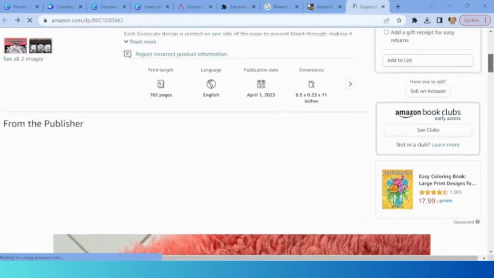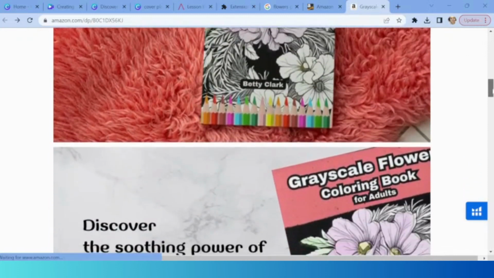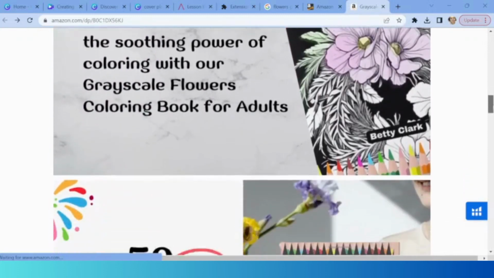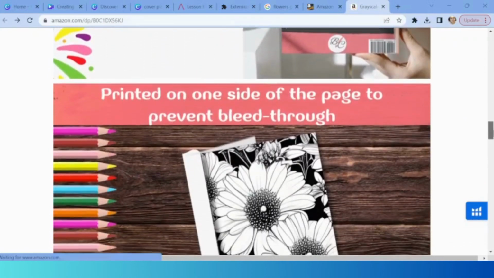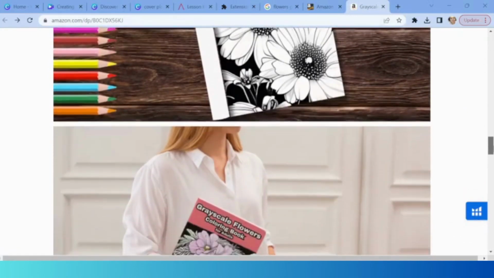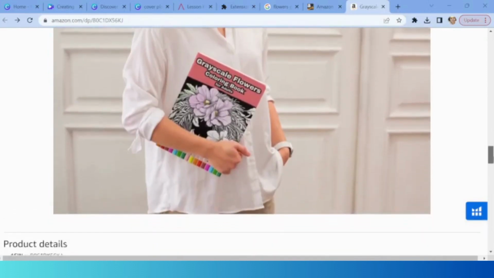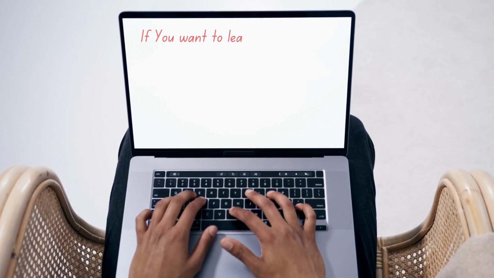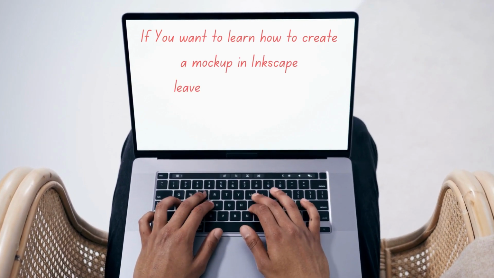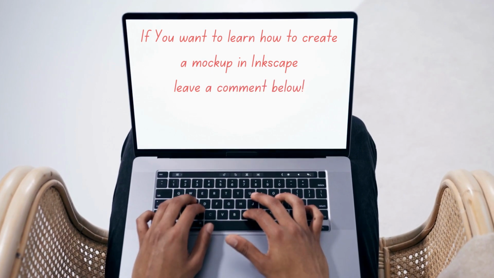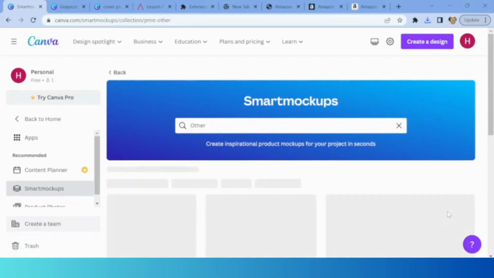I created this open book mockup by myself using Inkscape, which is a free graphic editor tool. So if you want to learn how to create your own mockups, I can show you how I did this and others also. You can leave me a comment down below if you request to learn about this. I will make a video on that topic.